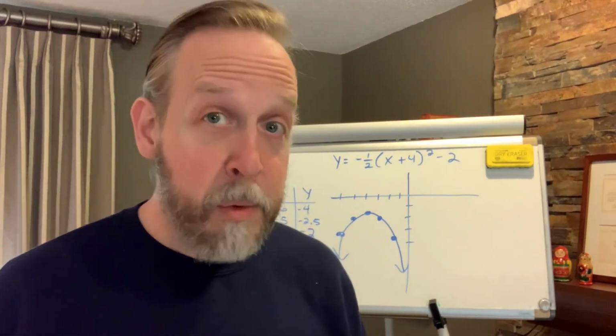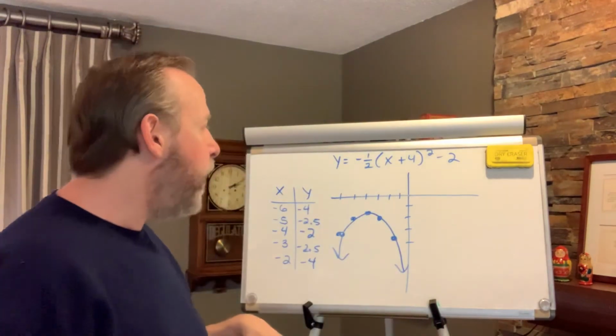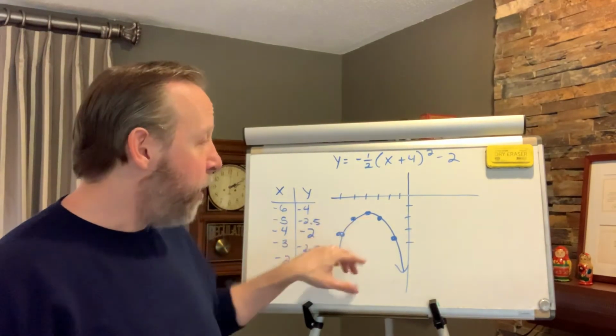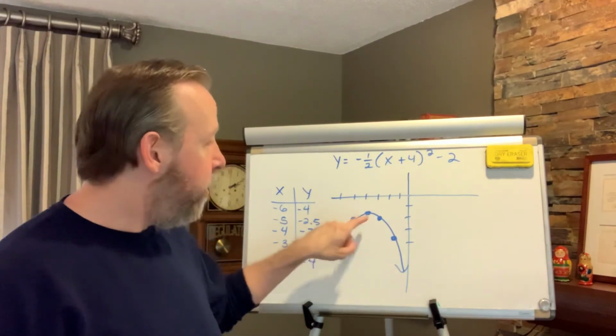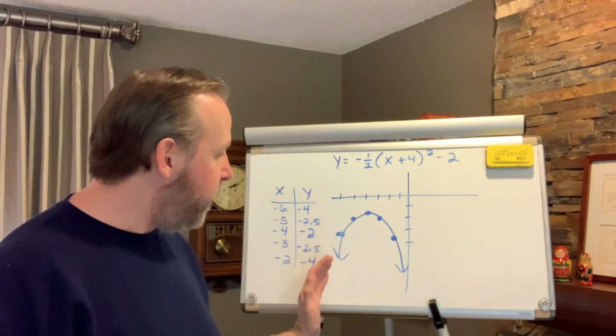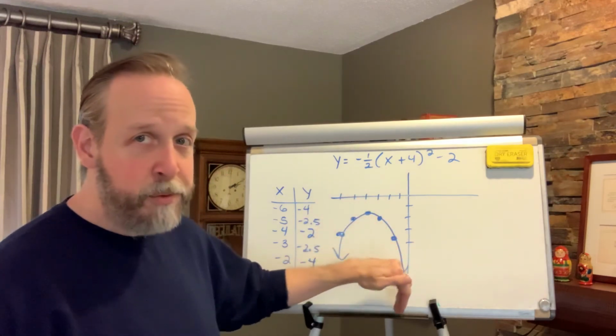For tonight, all I want you to do is finish BB.5 to at least 85%. Again, remember, the vertex is that turning point. Because this parabola opens down, the vertex is at the top, called a maximum. We see that it's increasing as we reach the vertex and then decreasing afterwards on the way down.